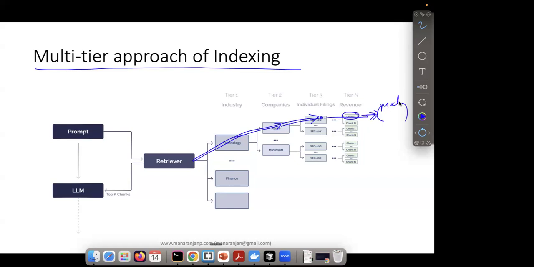So when people ask a question, say I'm asking about Apple and about specific financial information available only in a particular filing, then rather than searching through all the chunks, you can search only the chunks that satisfy this metadata of industry, company, and filing.